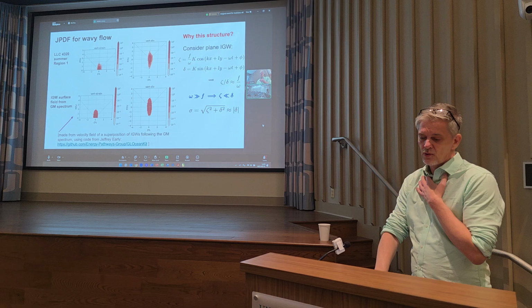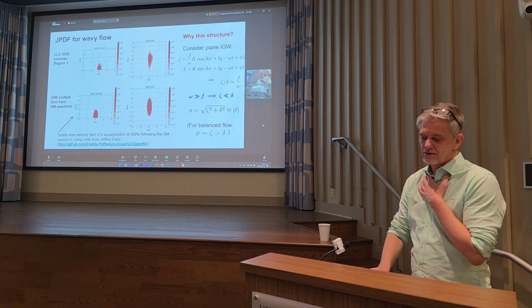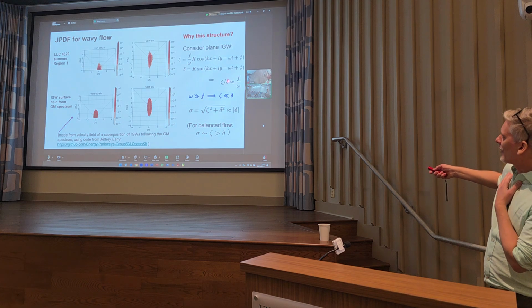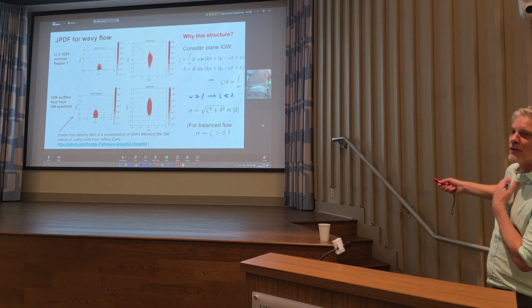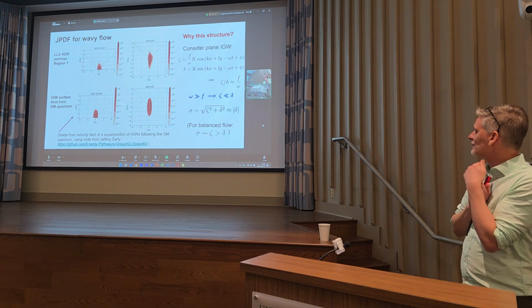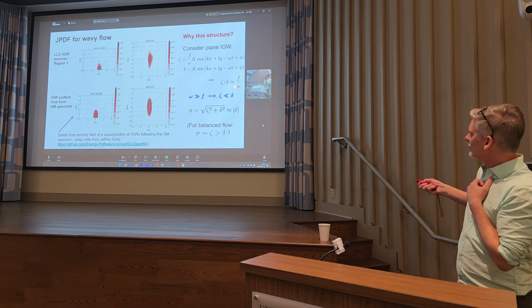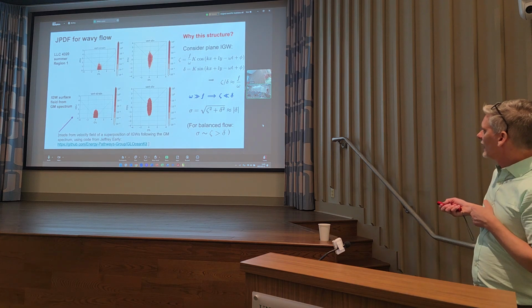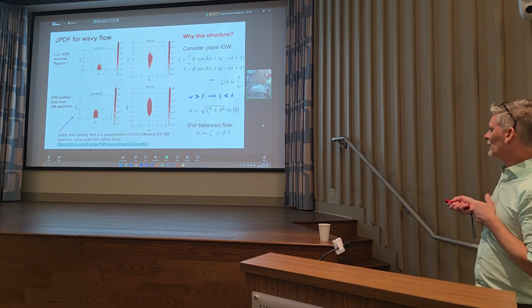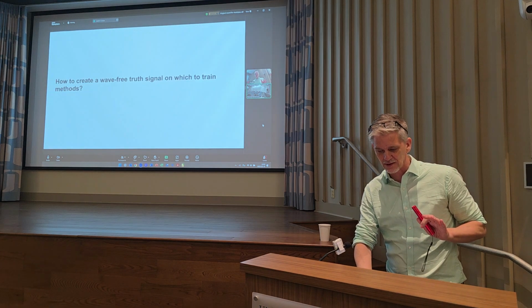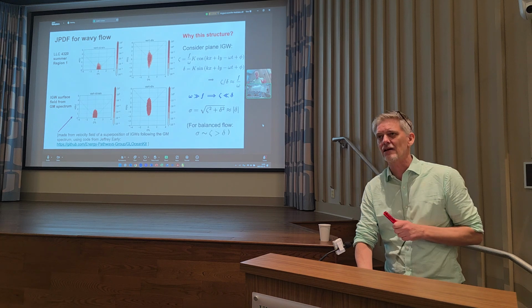An interesting thing about the wave part, this is just to remind you how that works. For a plane wave, you should end up with the vorticity over divergence going like f over omega. And remember, the minimum omega for a gravity wave is f. So for higher frequencies, you end up getting very small vorticity, but you get similar divergence. And likewise, for balanced flow, you get small divergence. I'm not going to emphasize that too much. Okay. One other thing I wanted to say. Does that make sense?